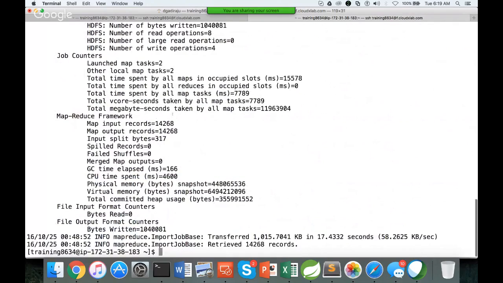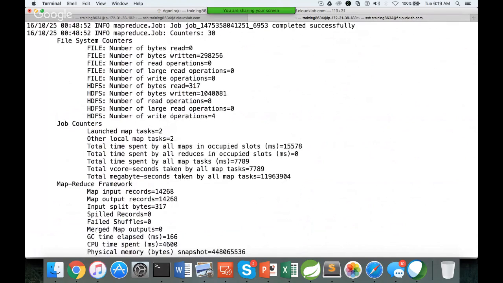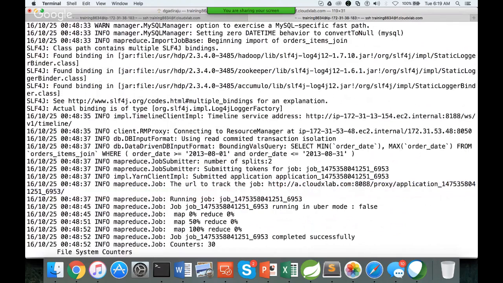If you have to troubleshoot the issue, or if you want to build an application around it, as it will not copy the information into any of the log files, you have to redirect the standard out and standard error, and you need to understand what information is provided as part of the standard out, and what information is provided as part of the standard error, and then you have to grep and build an application around it. I will demonstrate that.